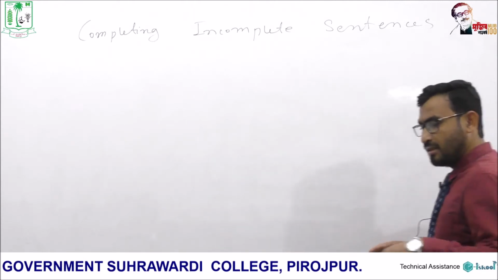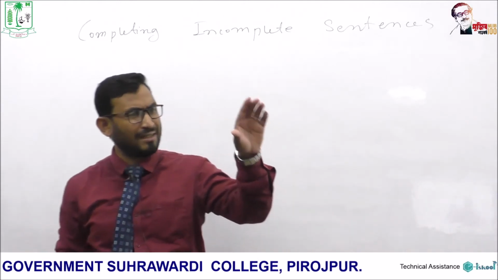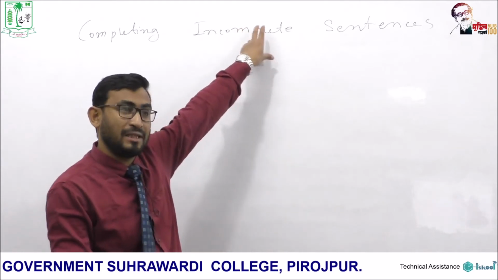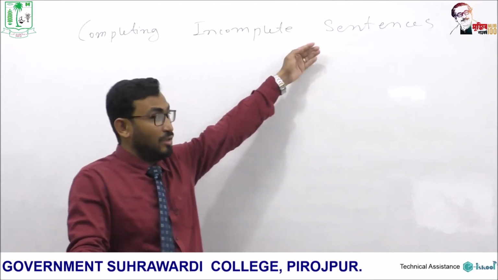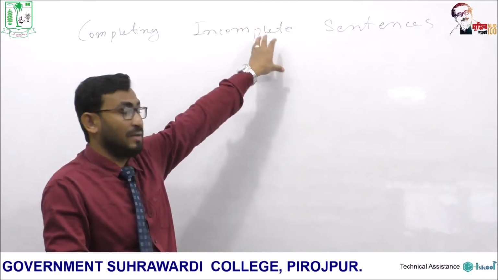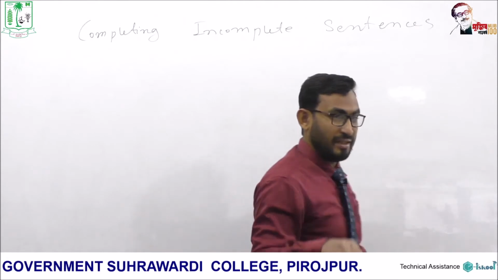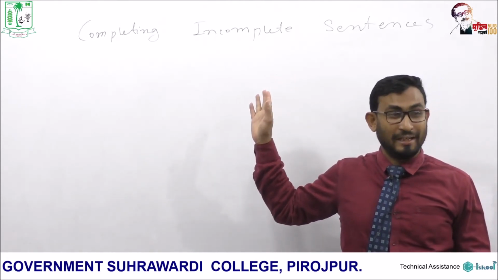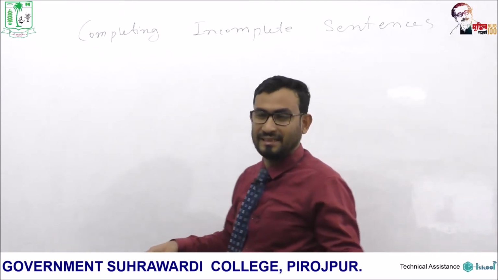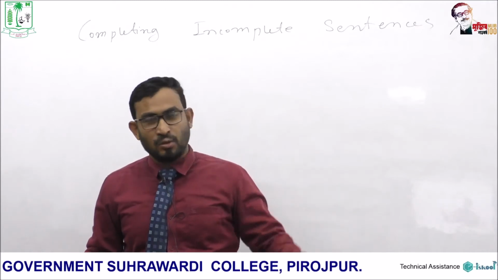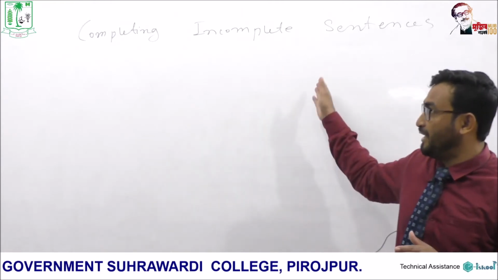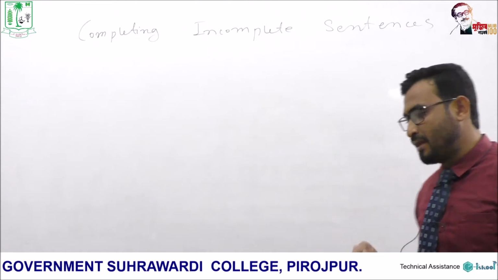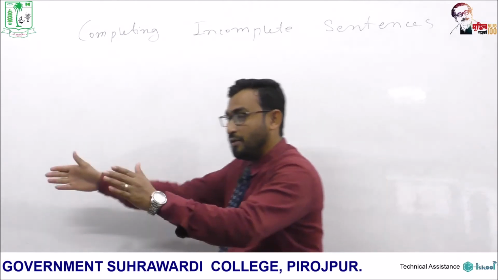So when you complete a sentence, you have to bear in mind at least 2 things: first, whether the sentence is grammatically correct or not, and the other thing is that though it may be grammatically correct, it must also give a sense, a meaning. If it does not give a meaning, you will not get marks, because a meaningless sentence is not a sentence at all. So these are the 2 very important features of completing a sentence. You have understood that your sentence must have a meaning and must follow some grammatical rules, and you are going to do this.